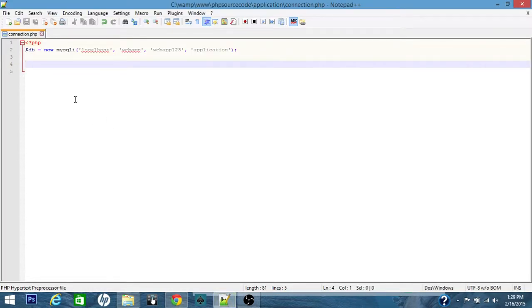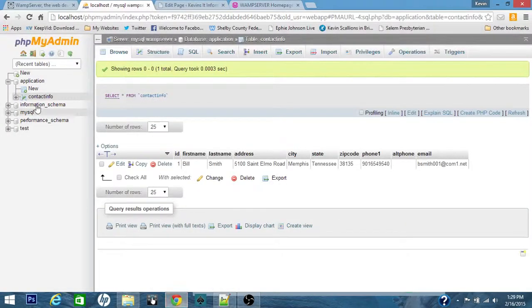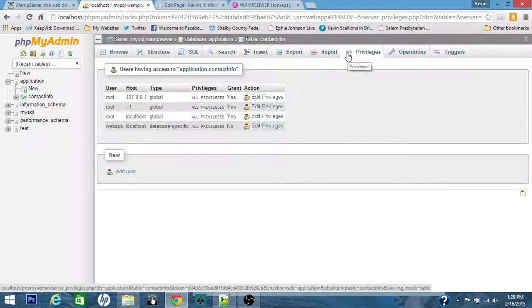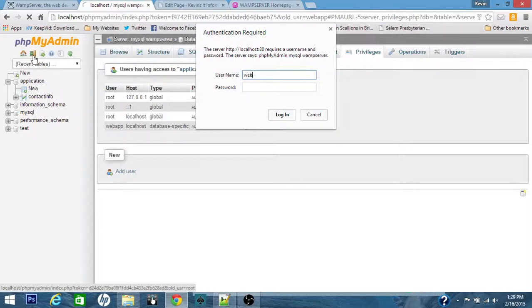Here I created a connection to the database in PHP. Before I go to that, I'm going to talk about users or privileges in MySQL. I created a user here called web app, and you can log into it using phpMyAdmin.